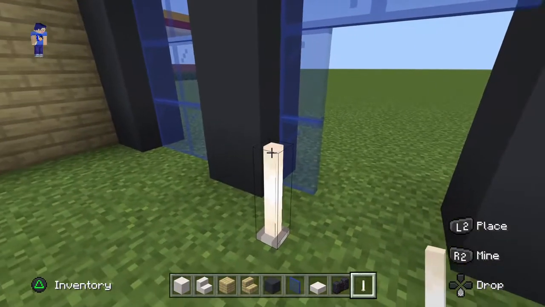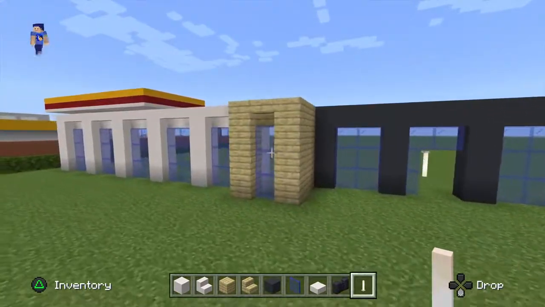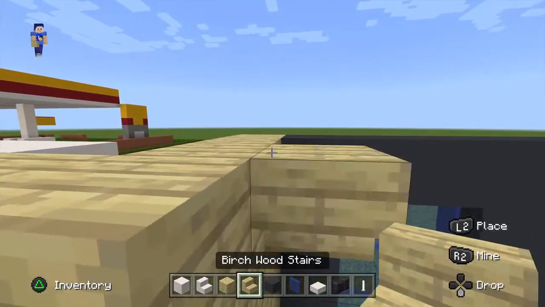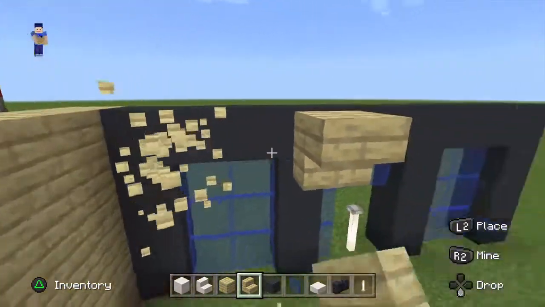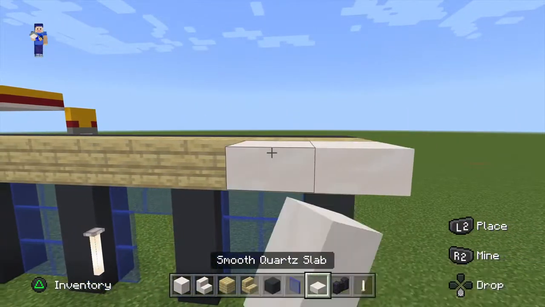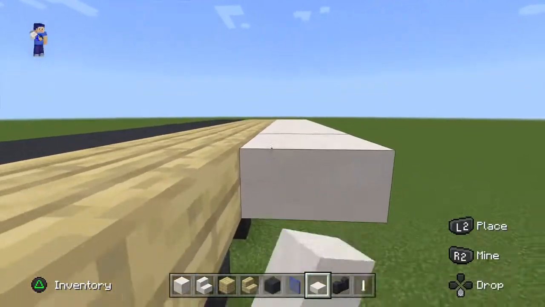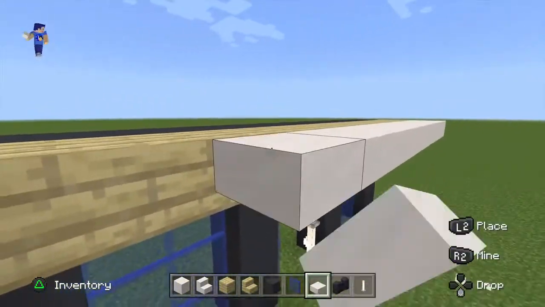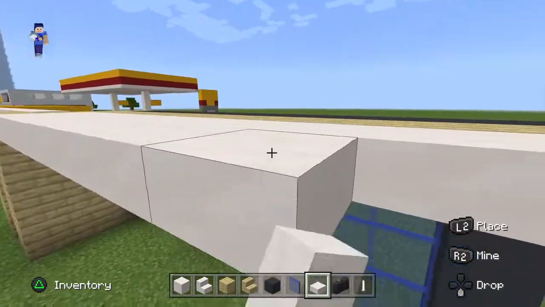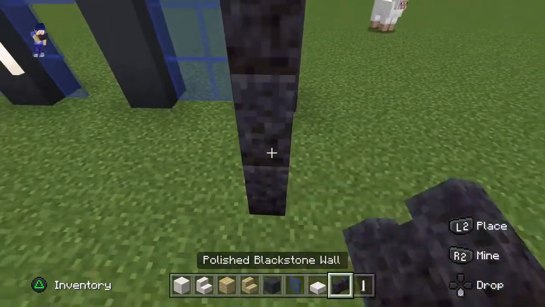So what I also want to do is, in front of the top of the row of grey concrete, place a row of upside down birchwood stairs, and then grab these smooth quartz slabs, and I'm going to extend these slabs forwards until they overhang the front of the build by one row. So that's just this little birchwood part here. I'm then going to convert the front right hand corner of this area into a solid quartz block and join it down to the ground using black stone wool.